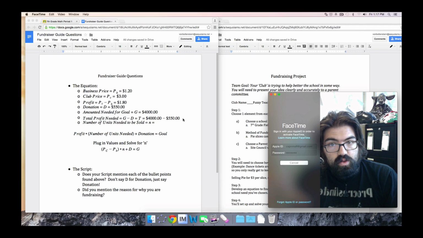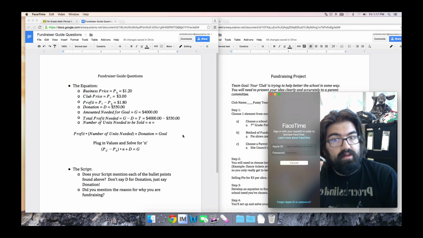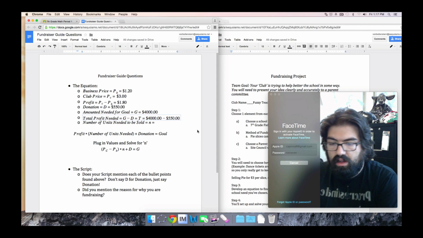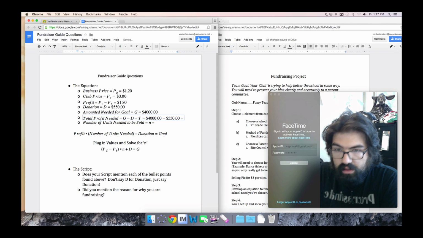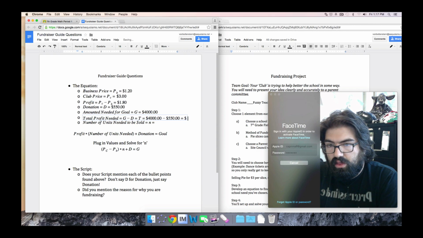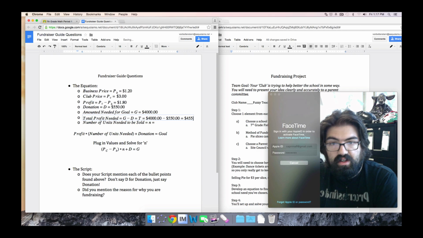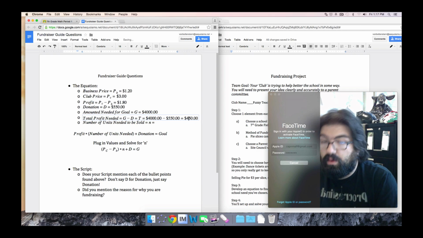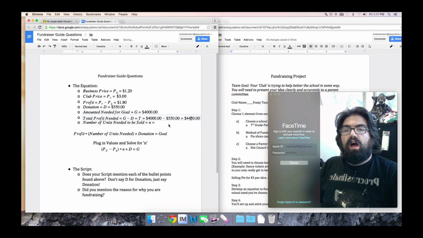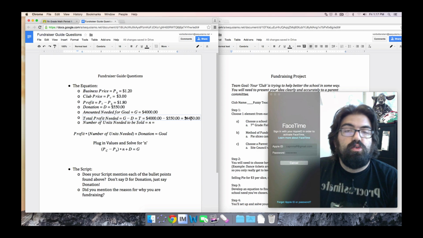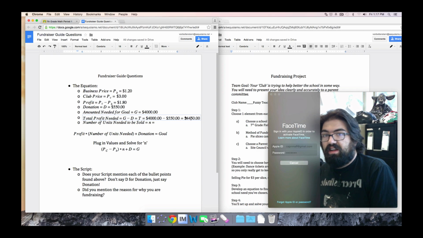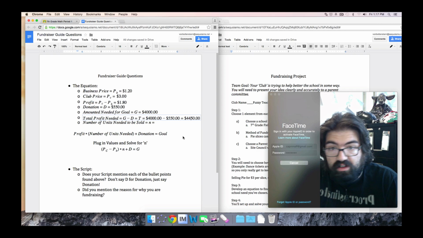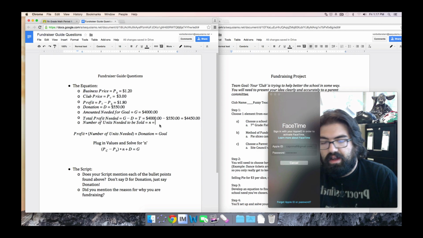If you need to do some scratch work on the side, go ahead. Oh, I forgot one more thing I need to add on this part. This is equal to $3,450 and 0 cents. $3,450. If you need to do scratch work, do it on a separate piece of paper on the side. In your notebook, of course, on the side is totally fine. Just don't do it in this main area.